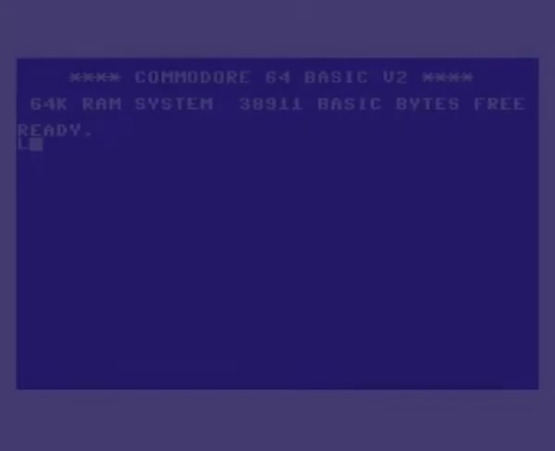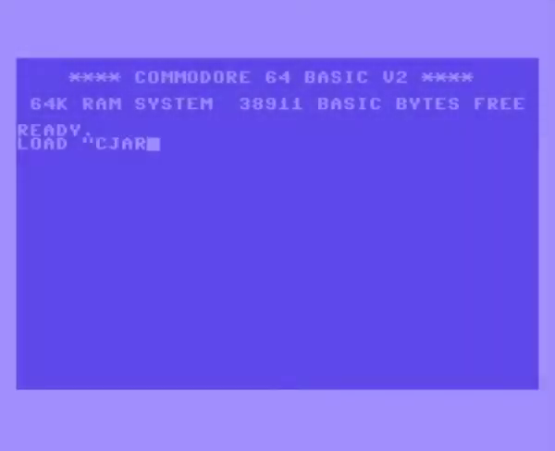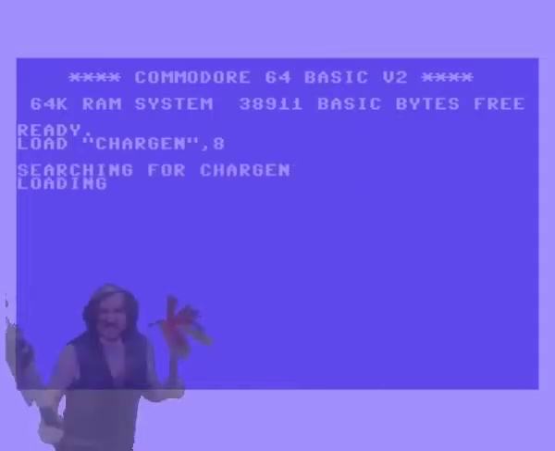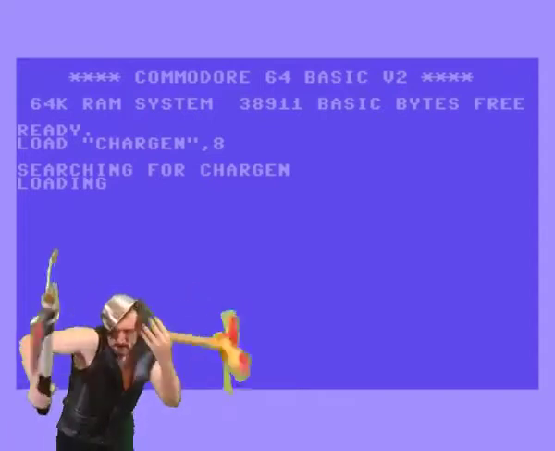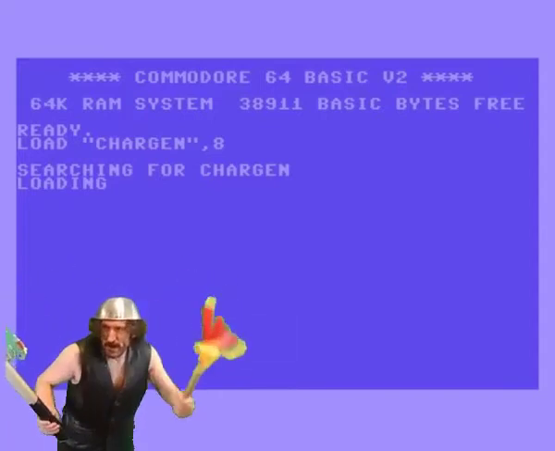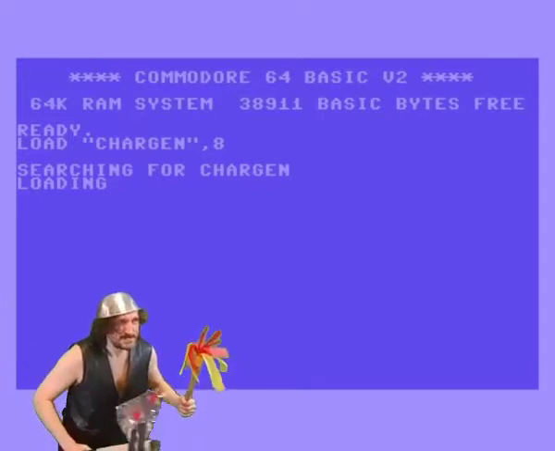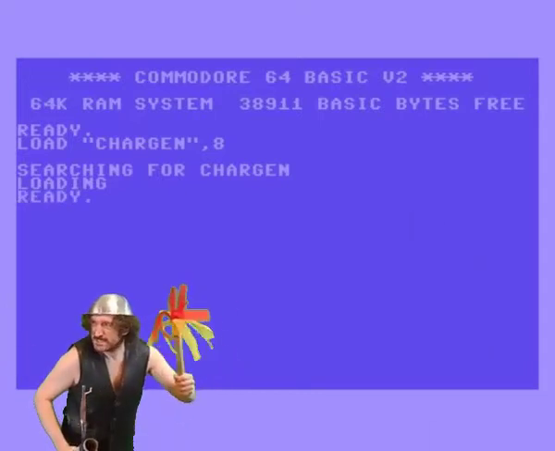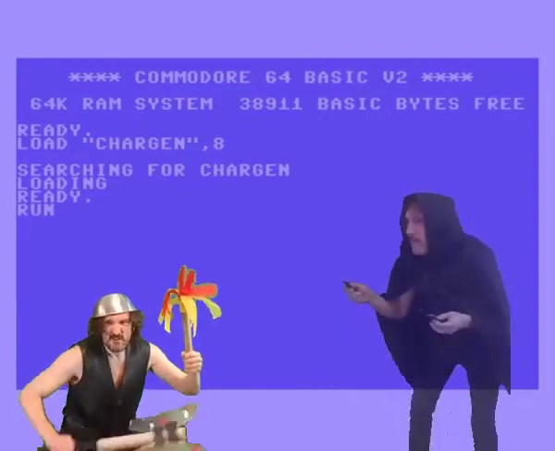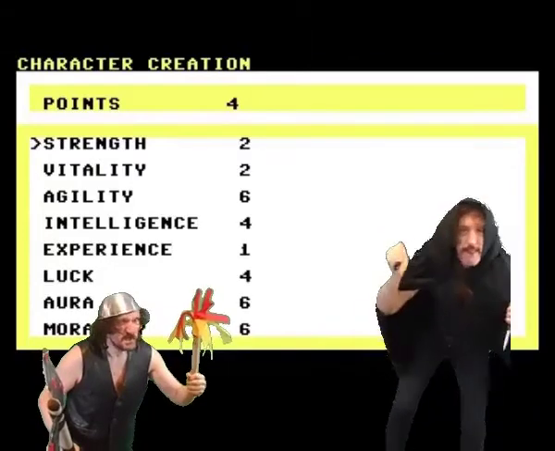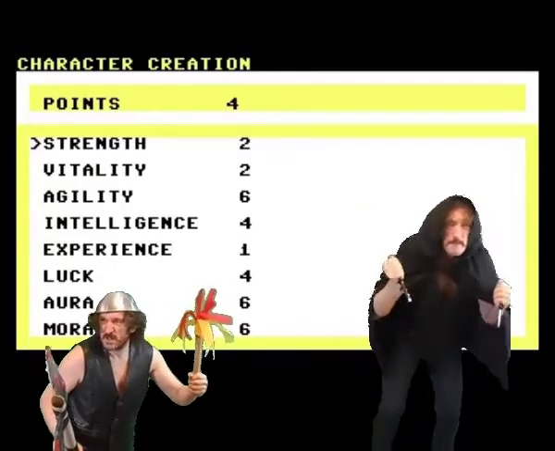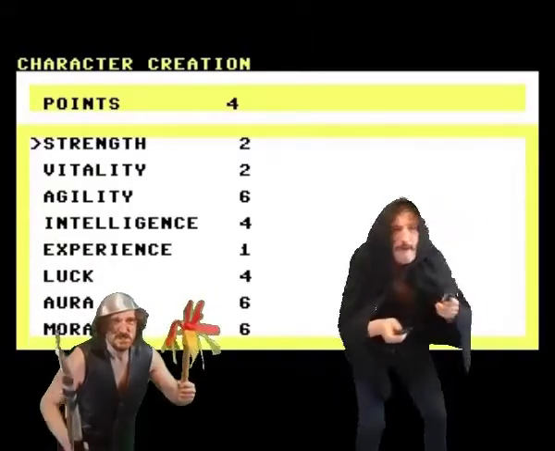Now we move on to the character generator, which again you load from disk. It's called CharGen, obviously in drive 8. Off it loads. The game suggests various types of characters. You may have, for example, the dwarf, tough and violent despite being small, who has some lesser magic abilities like seeing in the dark. Or perhaps the thief, fairly strong and intelligent, avoids combat, prefers to use cunning where possible, no magic. Those aren't in the game though.